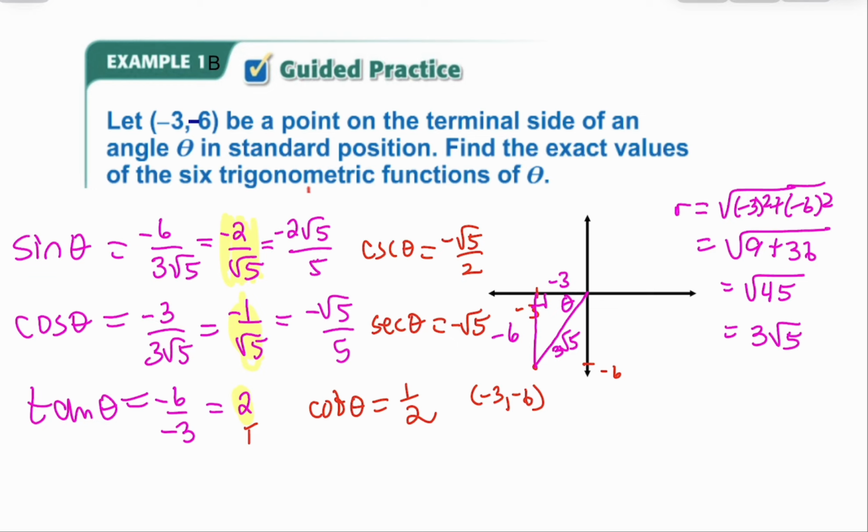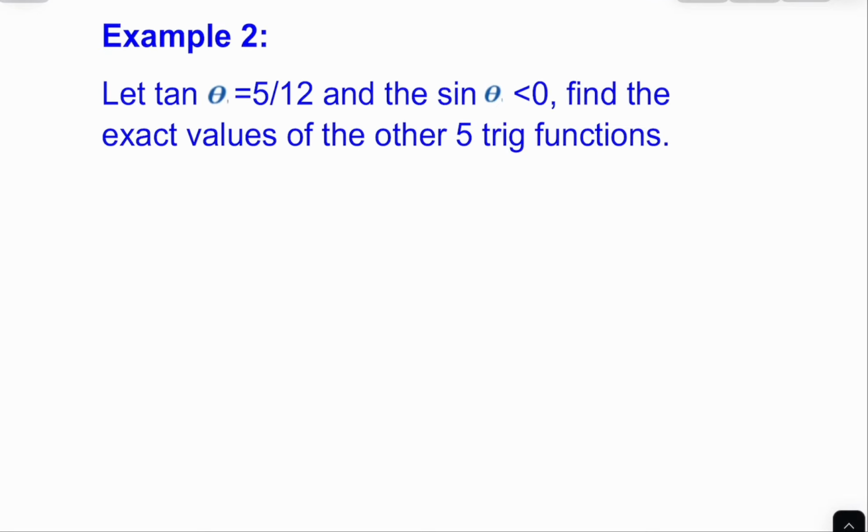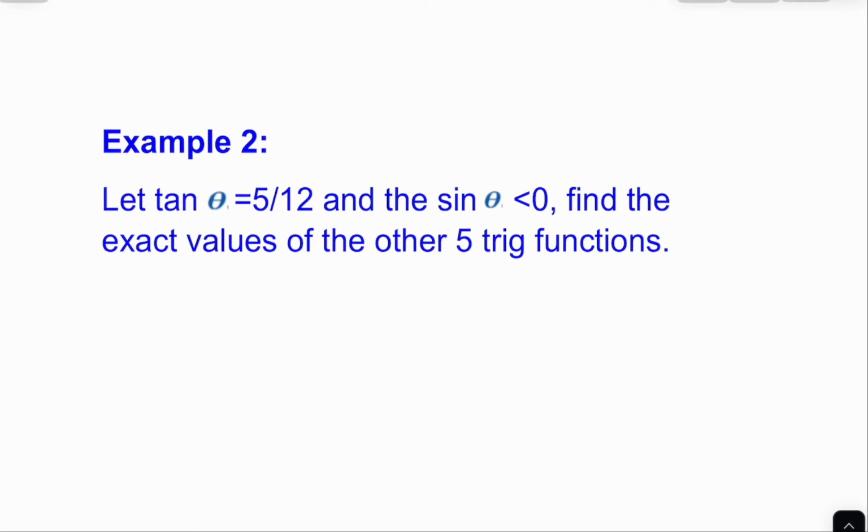So that is how we find an angle that has landed us at a certain spot on the xy axis. So they're really talking about the angle that got us to there. So that is the sine, the cosine, and tangent of the angle that got us there. Now we're going to do one last one, and then we'll talk about the homework.